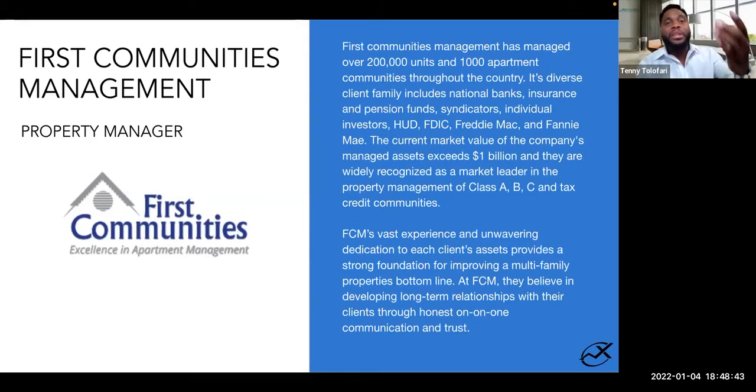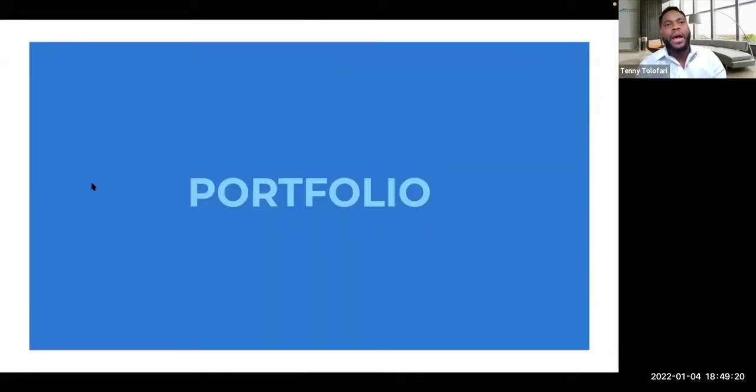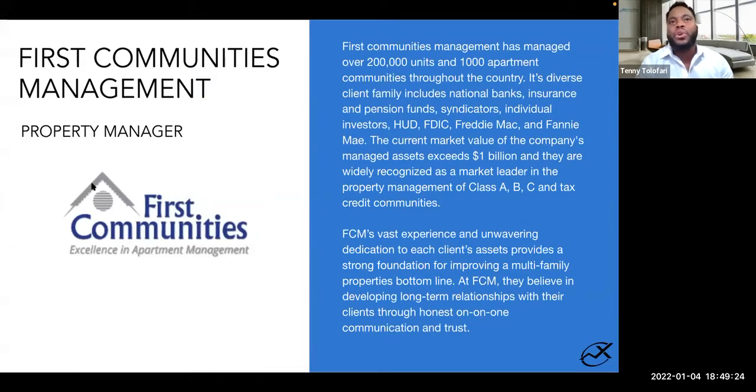Actually, there's something that they did outstanding on our last property. One of the managers with First Community recently received an award, I think they call it the Beautification Award, because of the outstanding work she did in the apartments we bought in April. Dr. Julius had mentioned earlier the beautification, the things that we're going to do on this property. We're really proud to have First Community chatting at that. As you can see right now on the screen, they have managed over 200,000 units across the country. So we're really proud to have an experienced property management company leading the chart for us.